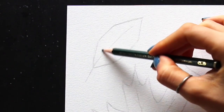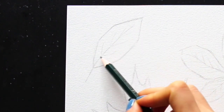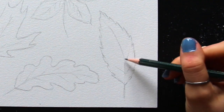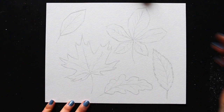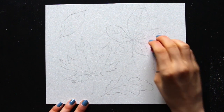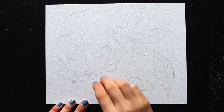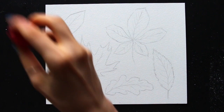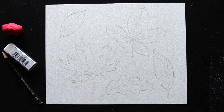It's not necessary to add in all of the veins in those photos, especially the tiny ones. I mostly make sure to add in the central vein and the medium-sized veins. I like seeing the central most important vein first, then secondary veins coming out of that, and sometimes smaller tertiary veins coming out of the secondary veins. I also try to make sure that I don't draw those veins in a super stiff straight way because that can definitely take away from the organic natural look of these objects. The last thing I did was tap my kneaded eraser over my sketches to lighten them and remove any excess graphite that might muddy up my vibrant color.